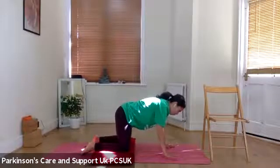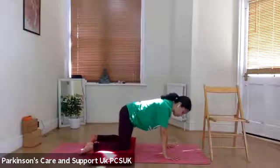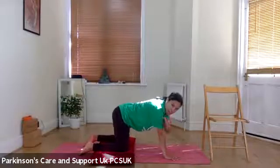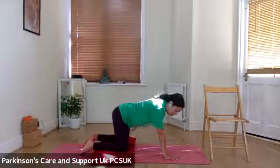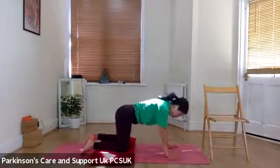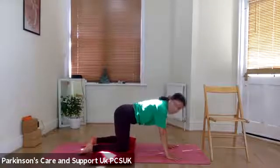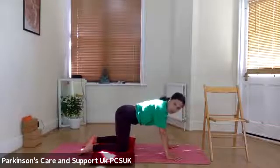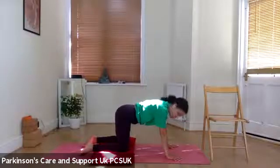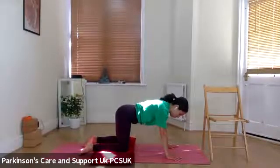So in your all fours, bring the hands underneath the shoulders and really spread the fingers. So you can face forwards if you like. I'm going to turn to the side so you can see my spine. Bring your index finger pointing forwards and your legs hip distance apart. Just take a moment to press down into your shin bones, into the earth, and imagine you've got a block in between your thighs and you're squeezing that block together.